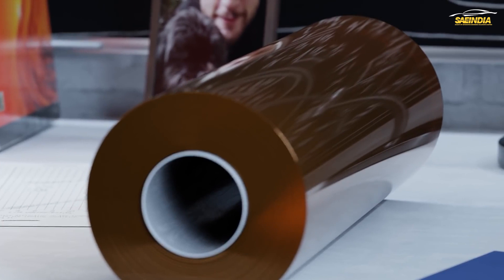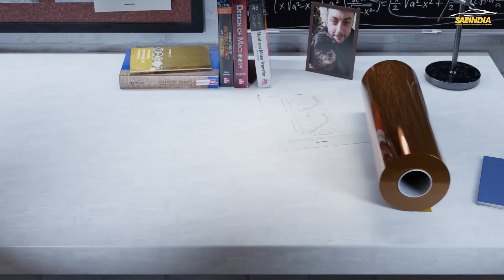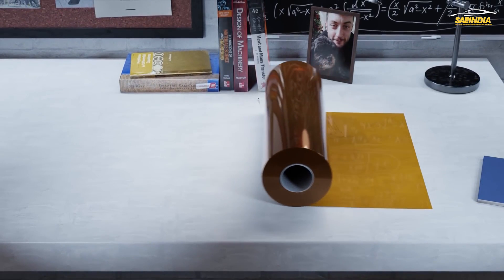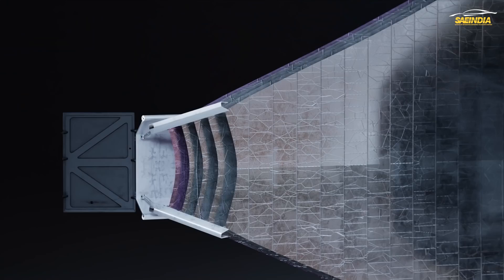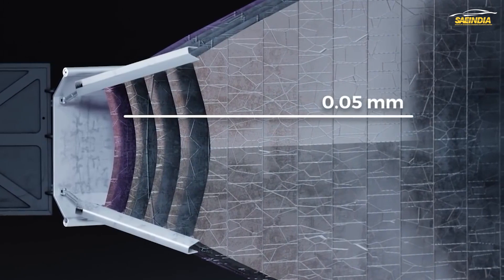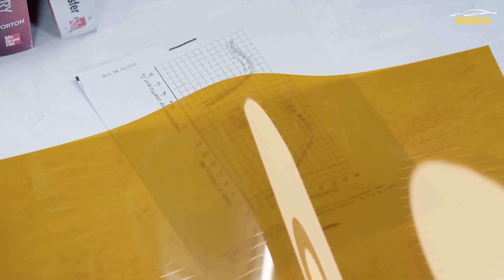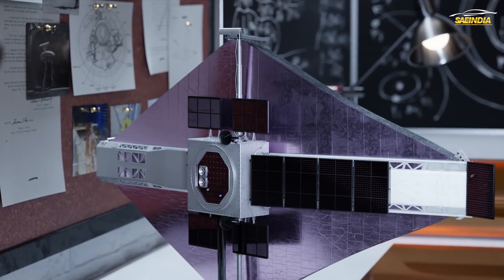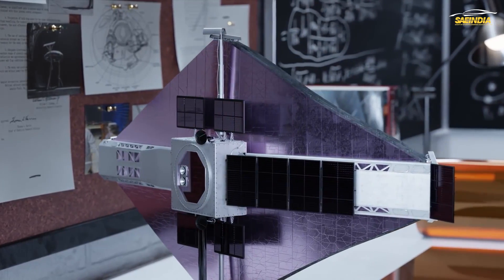Kapton, a type of plastic is coated with aluminum and silicon to make the sun shade with five layers of these with thickness of around 0.05 mm. The sun shield has many special features and complicated deployment system to reduce heat transfer and reflect away the radiation.